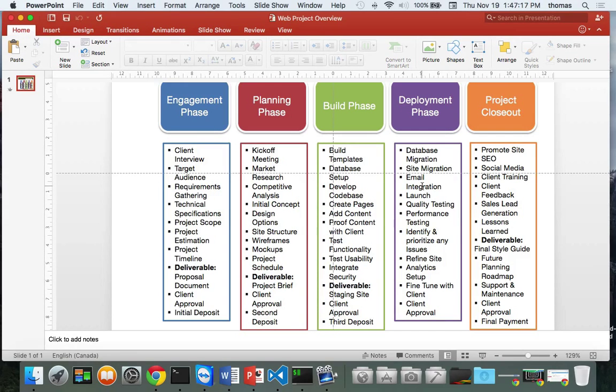When you go to project closeout, this is where you would promote the site, do more advanced search engine optimization. Maybe you're going to hire an SEO company to do it for you, right? Because that's all they do, right? G-Shift comes to mind here in Barrie. That's all they do, SEO, right? So why would I do it if they could do it for me, right? And if that's their hallmark, they do pretty well, right? They also do things like how to connect to social media.